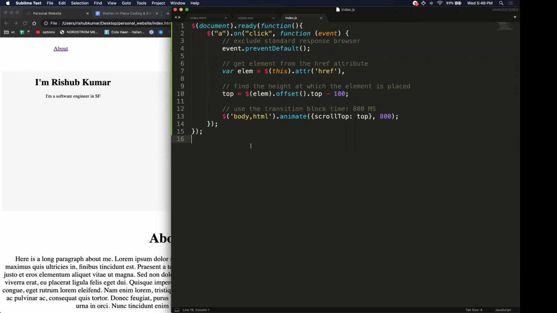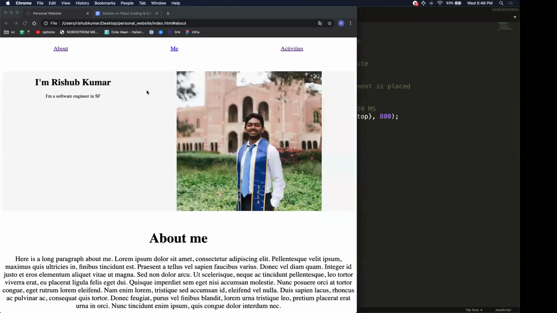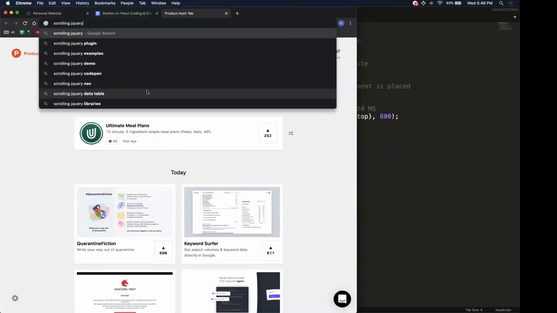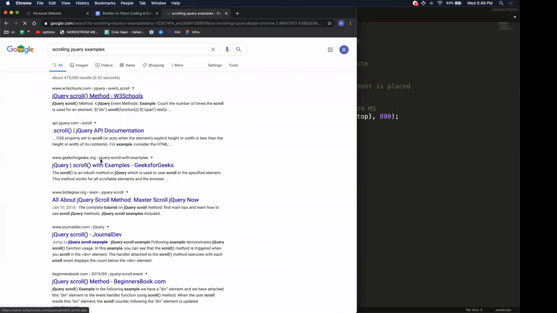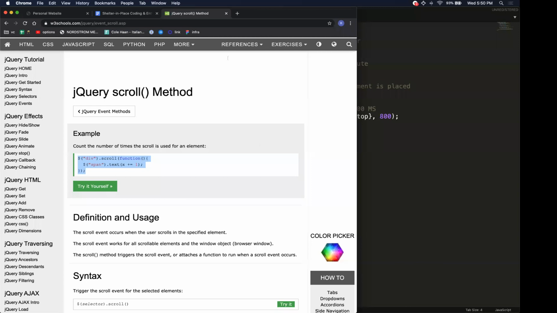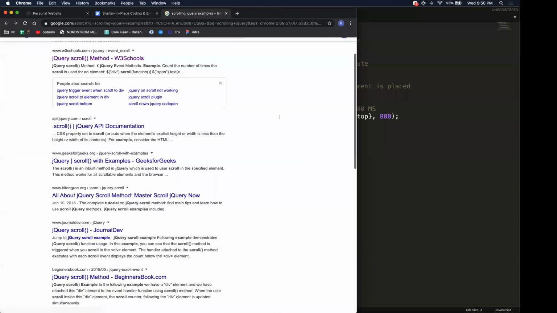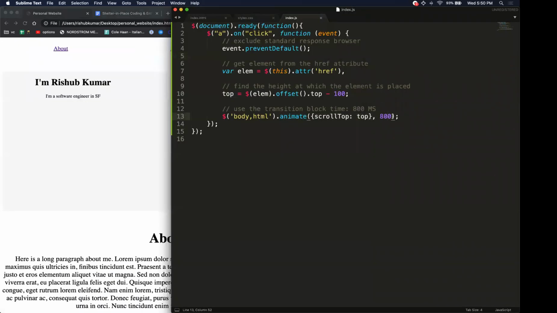So one thing we can do, and even I don't really understand this code that much. You don't have to worry about it. What matters is that we can find functions online that will allow for scrolling. So I can search scrolling in jQuery examples, and we can see this is how you scroll, and you'll find a lot of different examples. So I found this code online, and it basically does an animation of scrolling, and you can see these comments that explain what each part does.